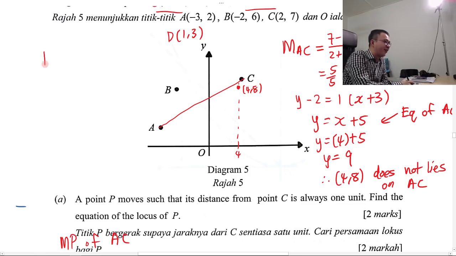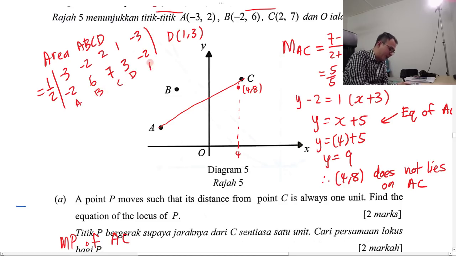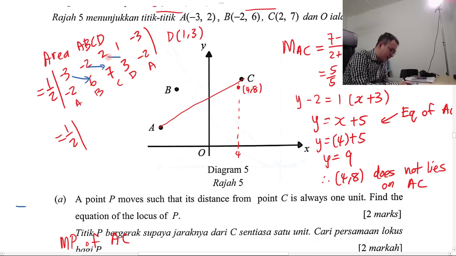Alright, so in order to find the area of ABCD, you just use the formula. Use half and then the modulus. I write coordinate A, coordinate B, coordinate C, and coordinate D, and repeat the first coordinate. This is basically my coordinates A, B, C, D, and I repeat A. Then the next thing I will do is multiply them like this. I will multiply like this. So negative 18 minus 14 plus 6 minus 2. And then I will multiply like this.